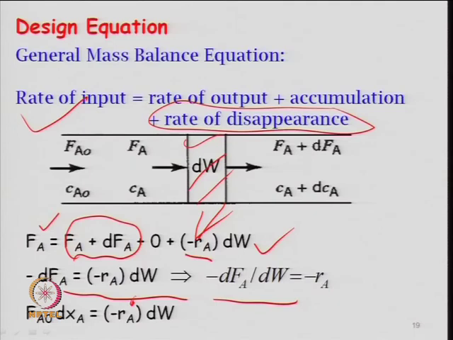which represents that the rate has been defined per unit mass of the catalyst. In homogeneous reactions you define rate per unit volume of the reactor, here it is per unit mass of the catalyst. Based on that one can define, because the mass of catalyst is related to the volume of the reactor times the bed density. Sometimes we call it the catalyst bed density. So, the volume of catalyst multiplied by the bed density, and the bed density will be the catalyst density times (1 minus the void fraction of the bed).